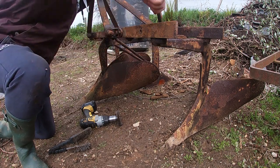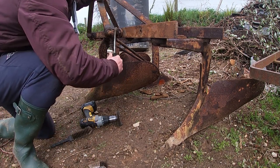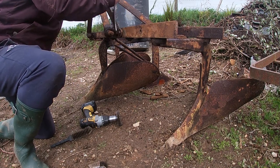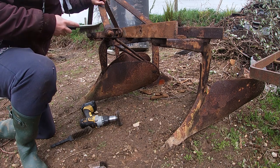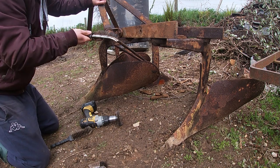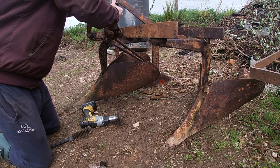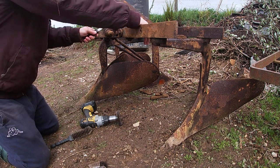Alright, let's see how that goes with the wire brush now. You can get it in there. There we go. Cat's come to join us. There's quite a lot coming off of here, and quite a bit of it I'm going to have to do by hand just to get into the grooves and the cracks.